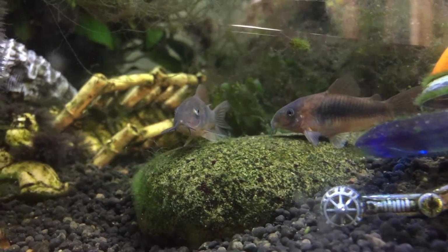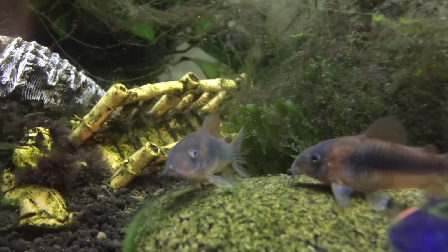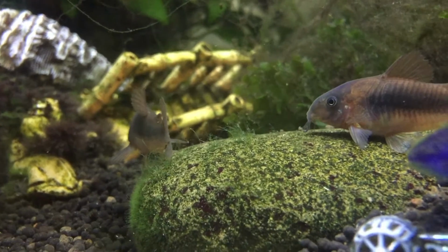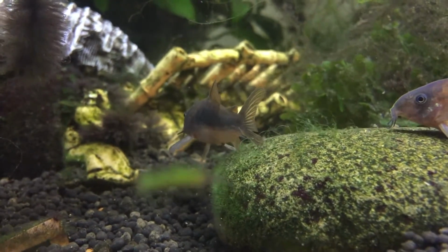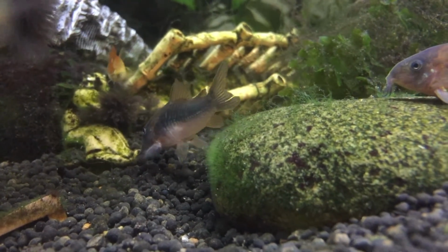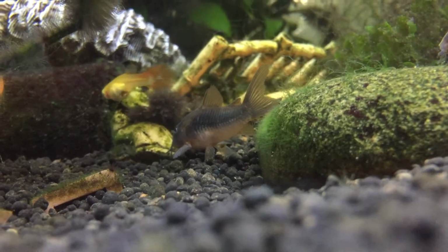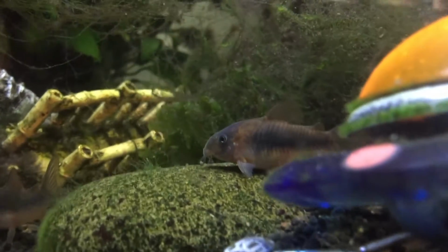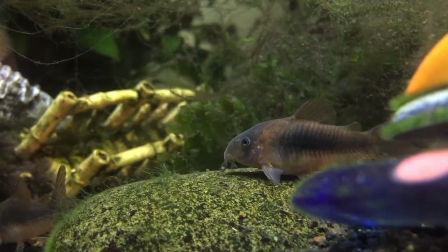They're always moving around and they can survive a wide range of water parameters. You can keep them in a pH of 6 to 8 and a temperature of 22 to 28 degrees Celsius. They are a tropical fish, so keep that in mind, and they are quite big. Some do get a bigger size, so you need to make sure you have a tank no smaller than 20 gallons. So bear that in mind. They actually go at the bottom of the tank and they scavenge at the bottom and they dig their noses into the substrate, so make sure when you're keeping substrates with these guys that it's a nice fine one.